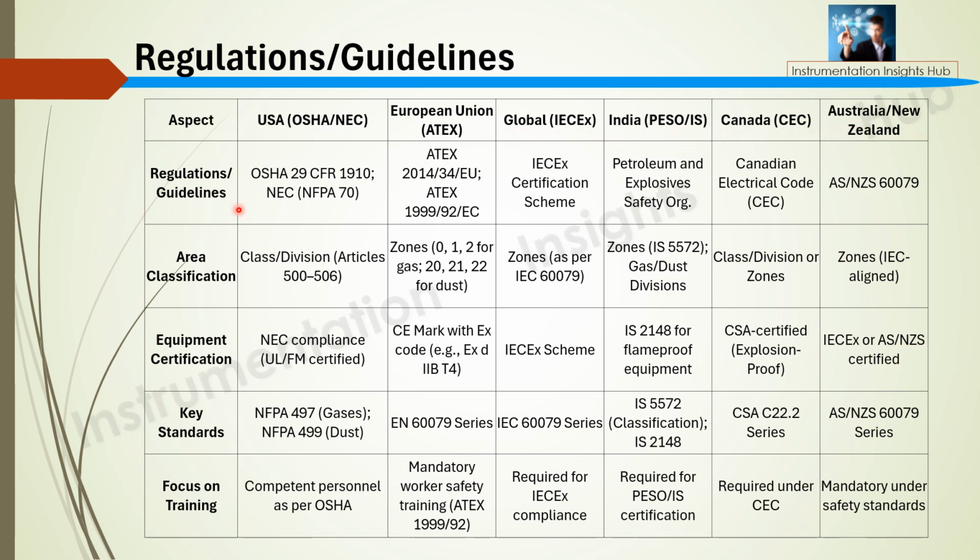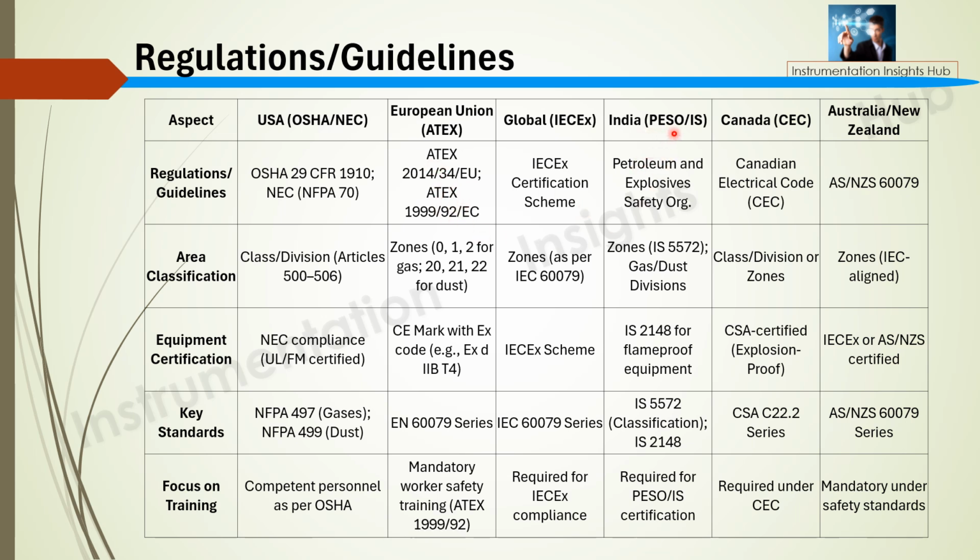You can see that the regulations and guidelines applicable in the USA are OSHA and NEC, and for the European Union, the ATEX body is there, and the widely accepted regulatory body is ATEX. All other standards are driven by ATEX, somewhat taken from ATEX and created for their continent. Like globally, the IECEx certification scheme is derived, and that is also derived from ATEX.